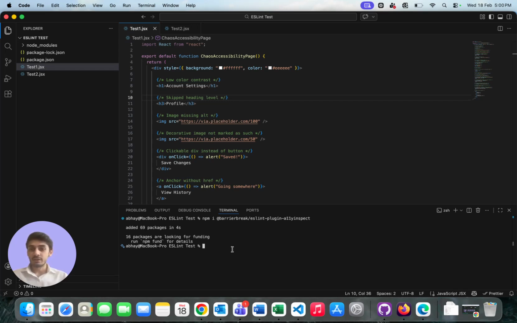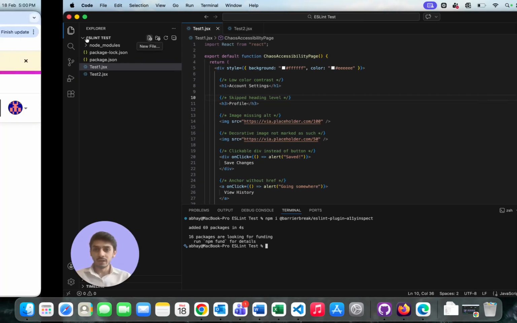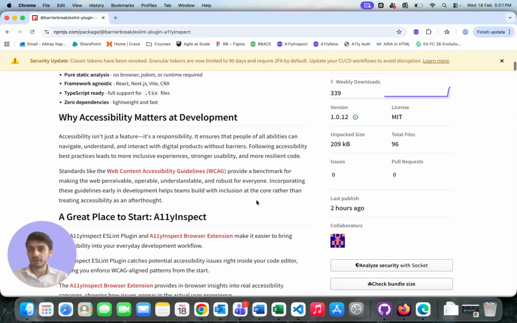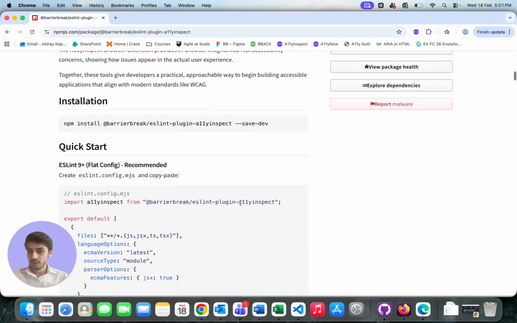The next step is configuring the rules that you want to use within our ESLint plugin. So you'll have to create something called an ESLint config file. And all these steps are also available in the README of our NPM package page.